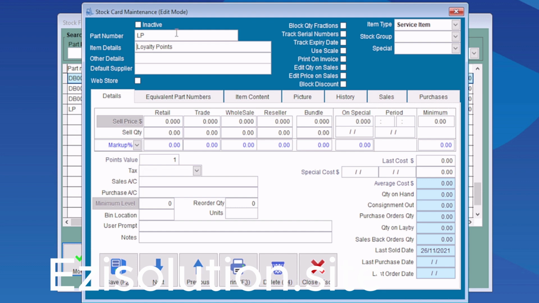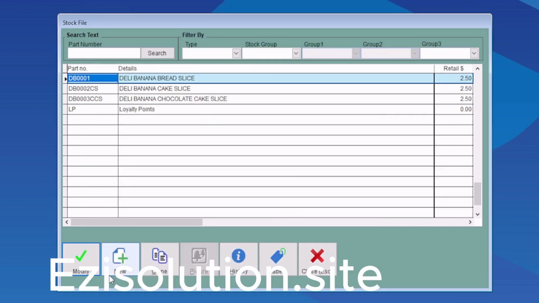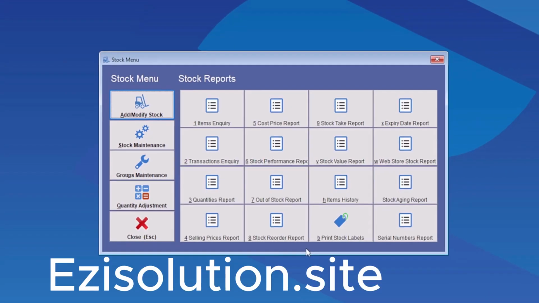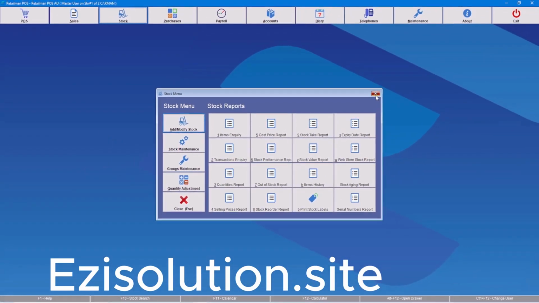And up in the top right corner, you can see where it says item type, you will need to change this to service item. Here you can see the points value is 1. We're going to keep it at 1. By default, it may be at 0. Note that you must keep the sell price at 0. You mustn't change it. This is important. You do not want to charge someone more for no reason. We're going to click save. So by doing all that, we are able to now manipulate the client's points, either adding or subtracting.